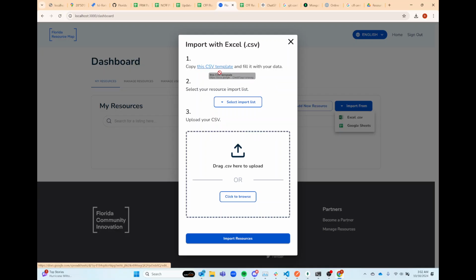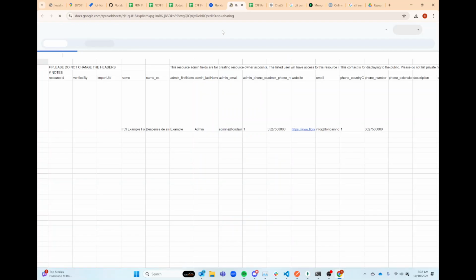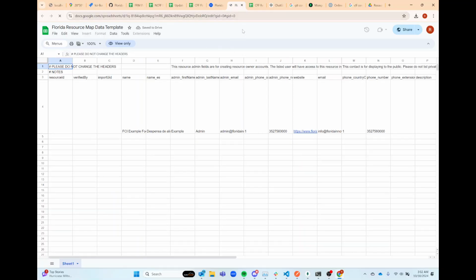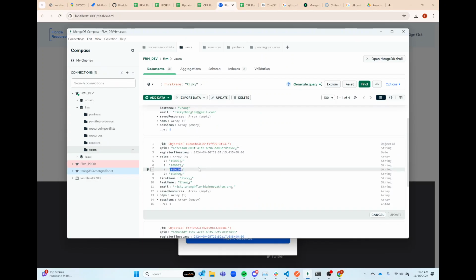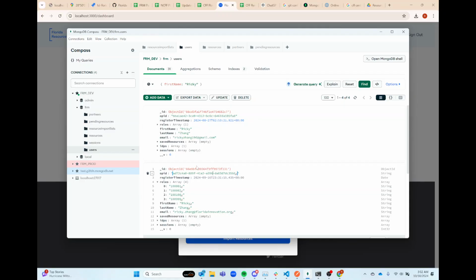So this template, hopefully, is the right template. It's not the right template. We should update that. Maybe you can update that in the code. But you want to take that template we had, and here you want to select a resource import list. Now you might not automatically have a resource import list, so I'll explain that here. Resource import lists belong to a partner organization, which manages them.